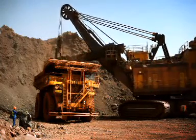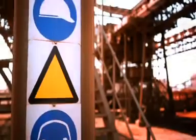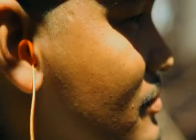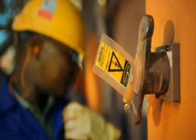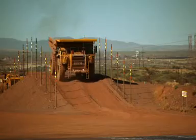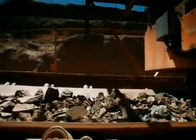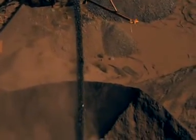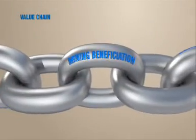Despite the inherent dangers of blasting and extraction, an impeccable safety record has been maintained. The iron ore industry has always been committed to the well-being of its staff, and safety remains its #1 priority. The bulk of the material extracted directly from the mine is not in a saleable state. Further upgrading or value addition is required to produce the end products, which occurs in the phase of mining beneficiation.